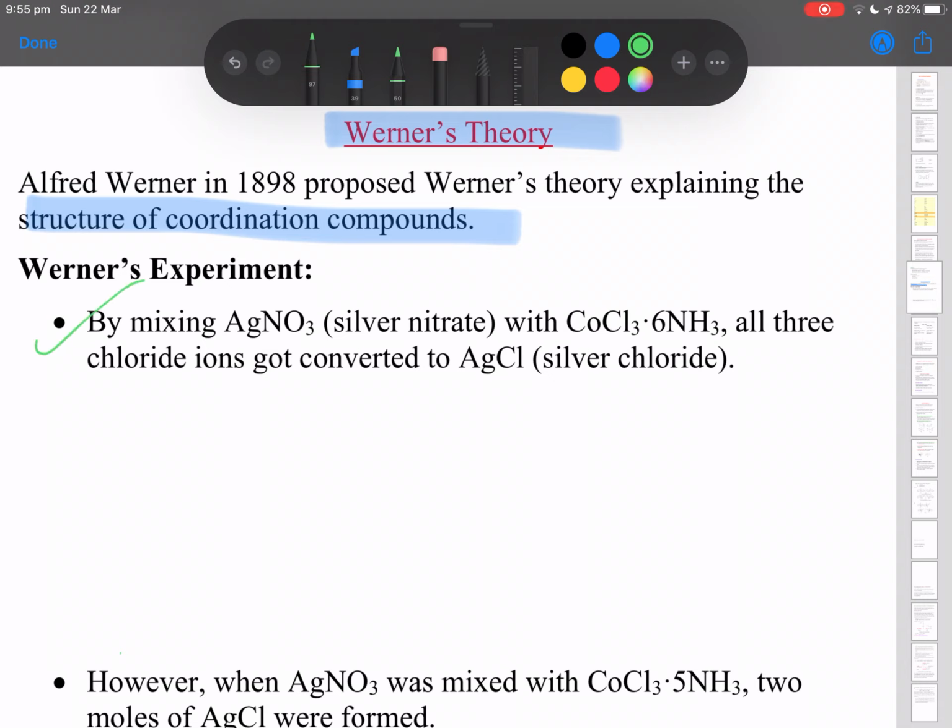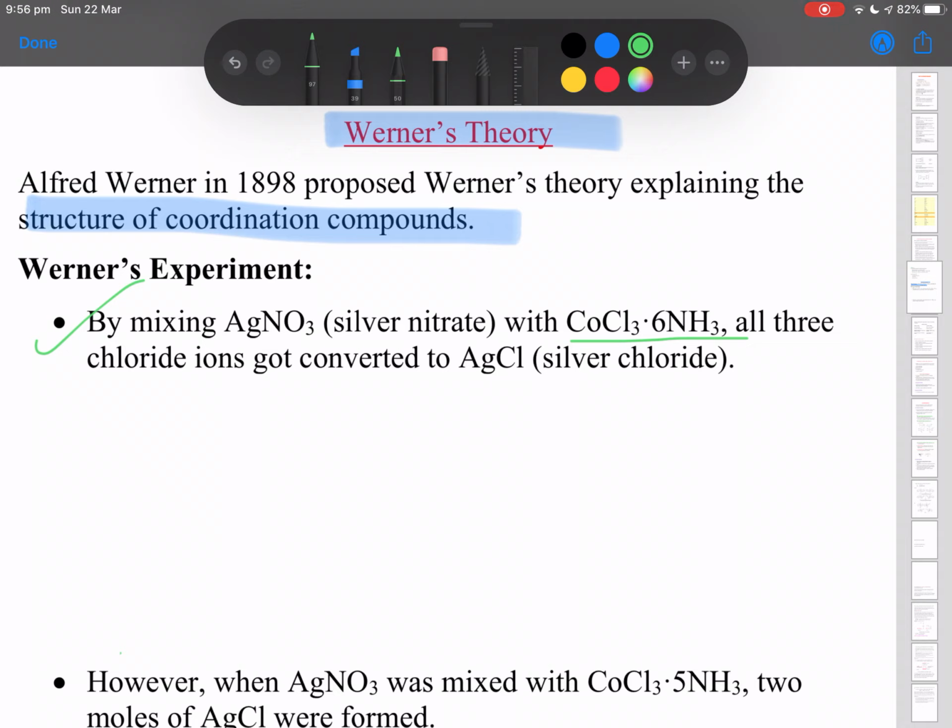Let us say that the complex given to us is CoCl3.6NH3. I'm not going into depth on why this compound was taken. This was just an experiment conducted by him. Right now we are not using the convention of writing complexes which I taught you. Remember that, because with his experiment only we came to know how to write the formulae of the compounds. Though I taught you all these terms before, at his period of time the convention of writing the complexes was in progress.